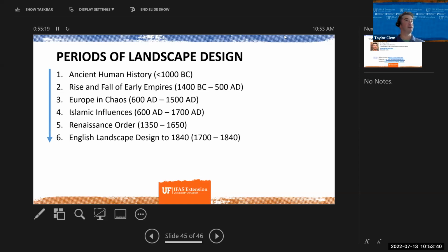Parts of it. So, what we did is we just cruised through the most basic stuff for this. We didn't even talk about the influence of Asian gardens, but that's a whole other thing in itself. I can spend like 4 hours just talking about Japanese gardens, which is really cool. But anyways, in our gardens and our landscape design, we're not necessarily coming up with anything new. We're just addressing a lot of social needs with what we've already been doing for thousands and thousands of years. It just may change slightly based off of where we might be living at that time.